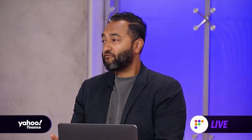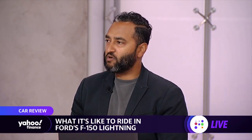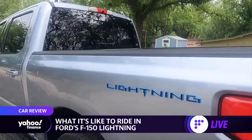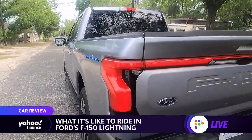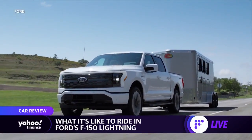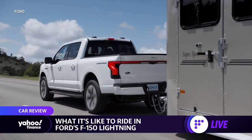So yeah, we had the opportunity to drive both on-road, off-road, and tow as well in a 2-day test that I had. And let me start with the on-road impressions, where I thought the truck actually surprised me. I thought, am I in the normal F-150? Very smooth power delivery, quiet. And I think that's on purpose. That's by design. They want you to feel like you're actually in a normal F-150, but it's quieter. It's very smooth and very powerful.